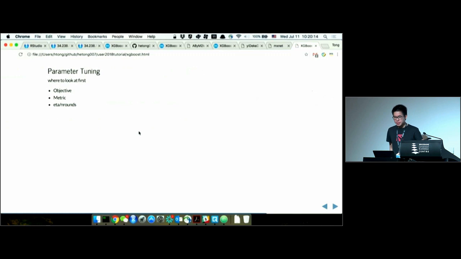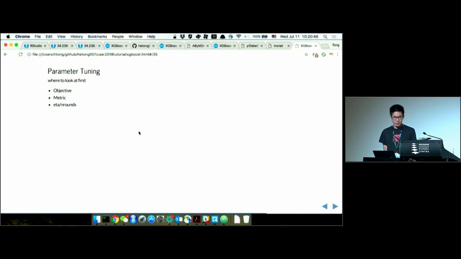Yeah, so some basic ideas on parameter tuning: where to look first if you think your parameters are not offering you a decent result. First is objective. Make sure that you are really using the correct objective to train your model, because I've seen it a few times, not too often, people doing classification with RMSE. It works sometimes, but sometimes it still doesn't offer you the desired result.